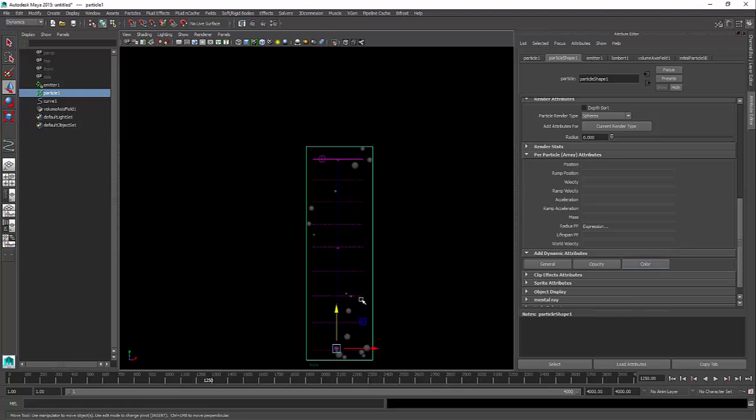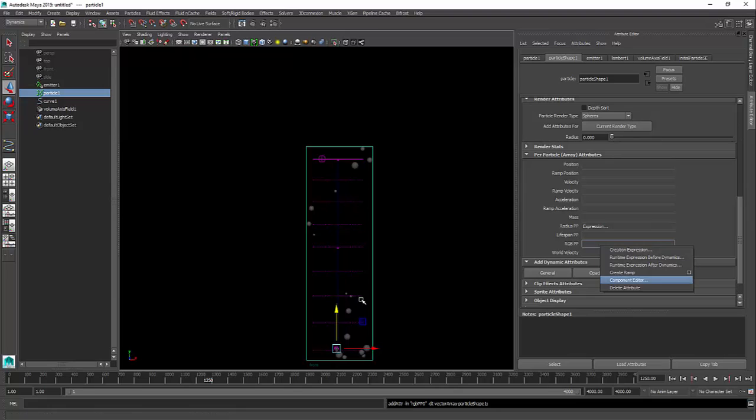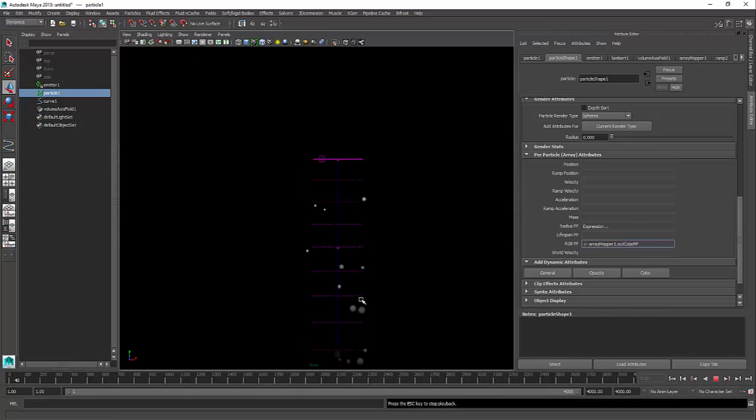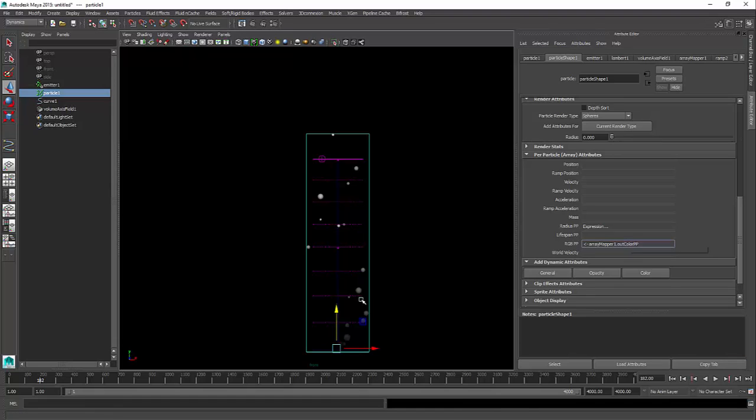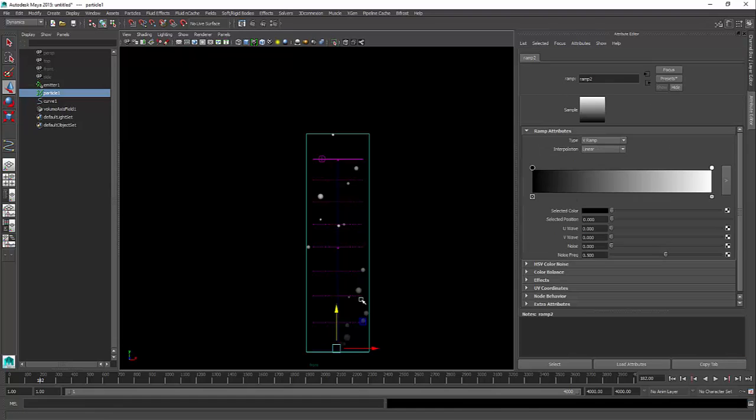If I wanted to have color to this, I could do a color and add a per particle attribute for my color. And you can see now that I could create this as a ramp, and it would basically generate colors based off of my ramp. What's nice is I can come in here and actually edit this ramp.